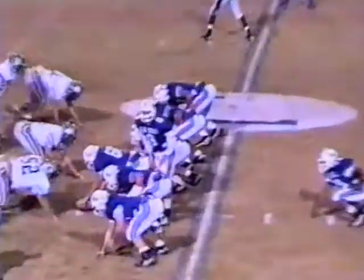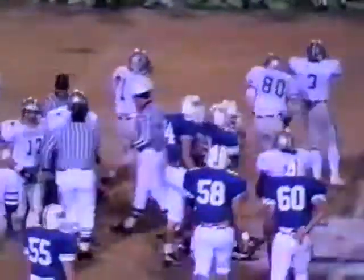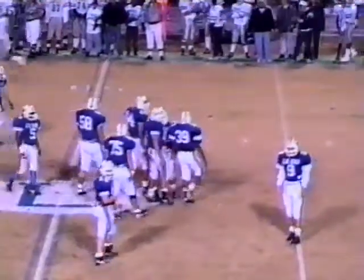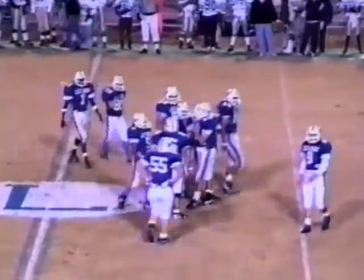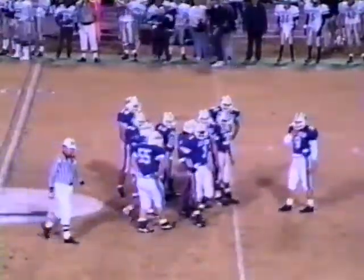Lebanon now double wide outs to the right. C and Zachary both to the wide side of the field. Pitt will make the call. They give it to Stafford. Stafford's got a little room, and it closes in a hurry. He crosses the 48 down to the 46-yard line, and it's going to bring up a fourth down and about 4 on the play. The punt team huddles around Bob Dillard as he makes the decision. A couple of guys will go in and change out if they punt.